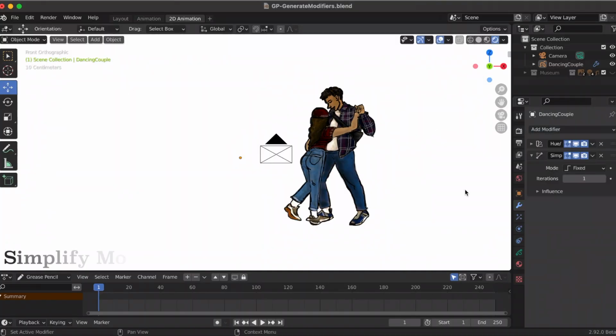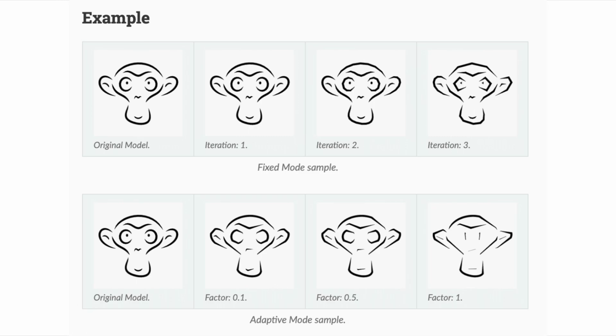Up next is the Simplify Modifier. The Simplify Modifier allows you to reduce the amount of points in the strokes. The goal of this modifier is to reduce points while maintaining the line shapes. As I was doing this, I was like, you can't really see the modifier. So what I'm using is the examples from Blender's manual.